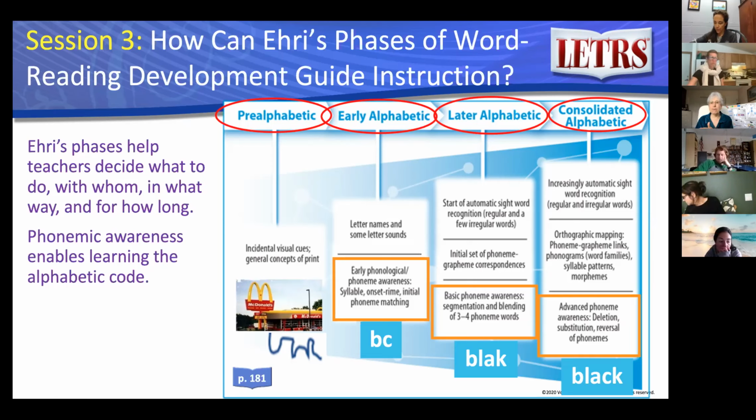I go into second and beyond, they need to have this element under a consolidated alphabetic ability that they have the flexibility to be able to handle. If I said to you, say the word split, now say it without the p. Think about what has to be manipulated to get to slit. And saying the word where it might be stop, and now add us at the end. They have to hold the word and then they have to add a sound, stops. That's the idea that we're building upon.